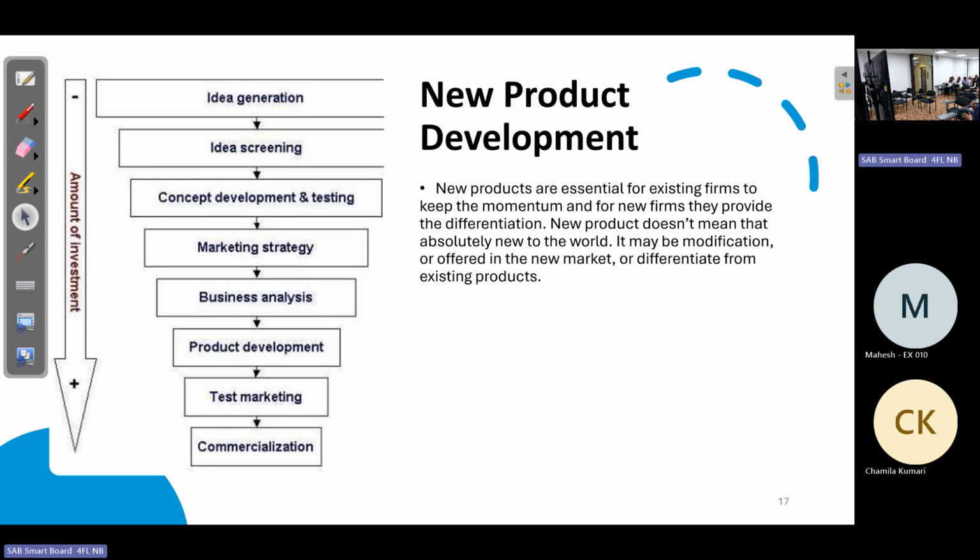Idea generation means that when we are going to develop a new product, we first try to develop ideas. We collect ideas from internal people, meaning employees and managers, especially from the research and development department, and also from the marketing department, we get insight about what customers actually want.